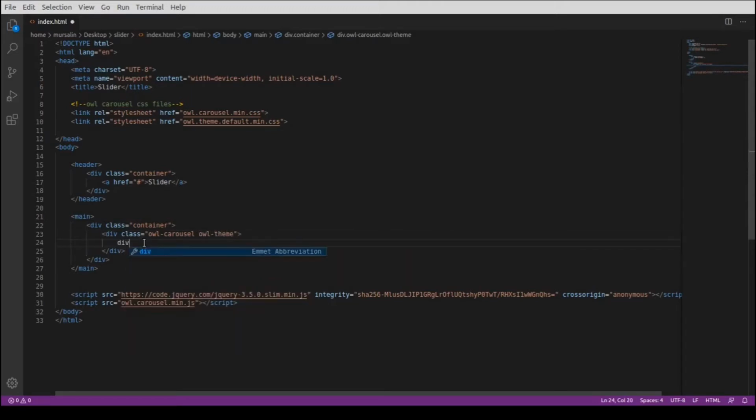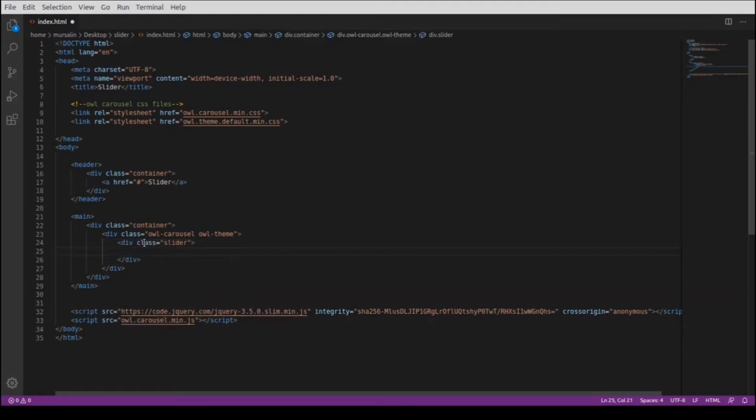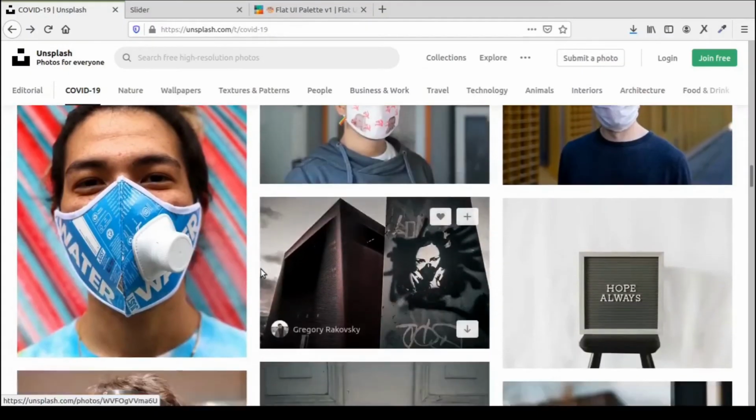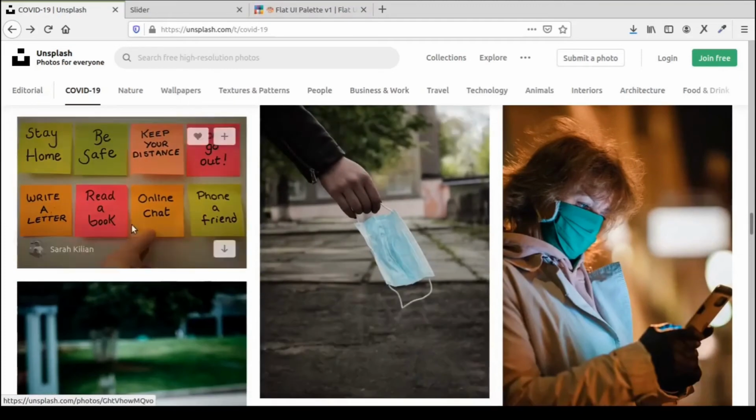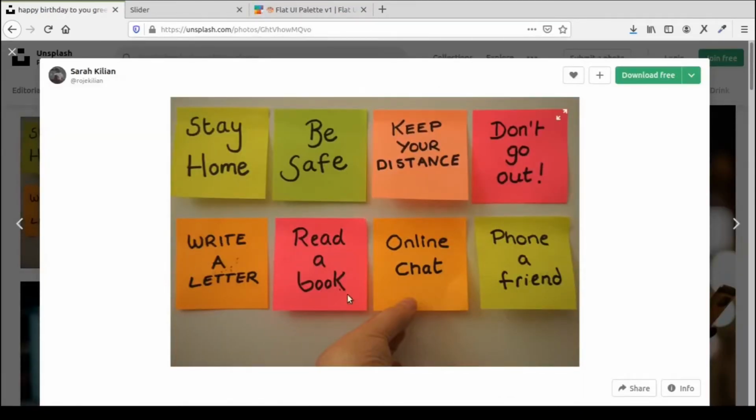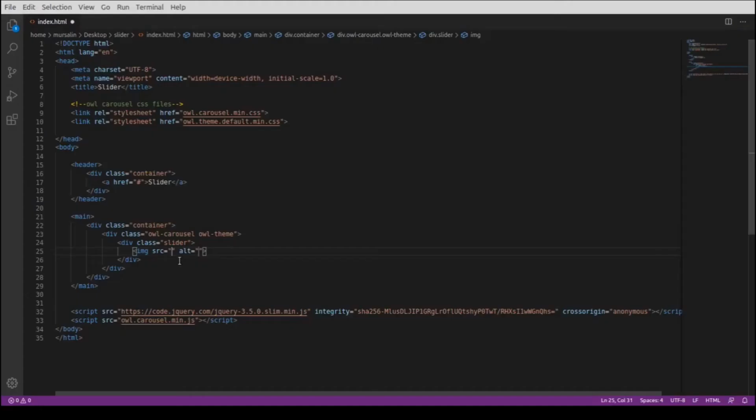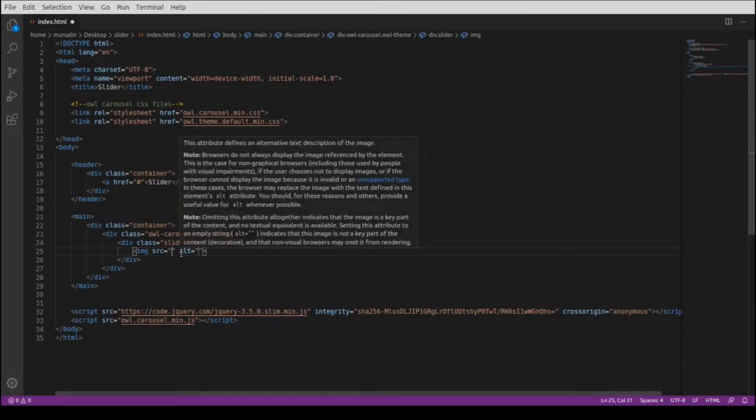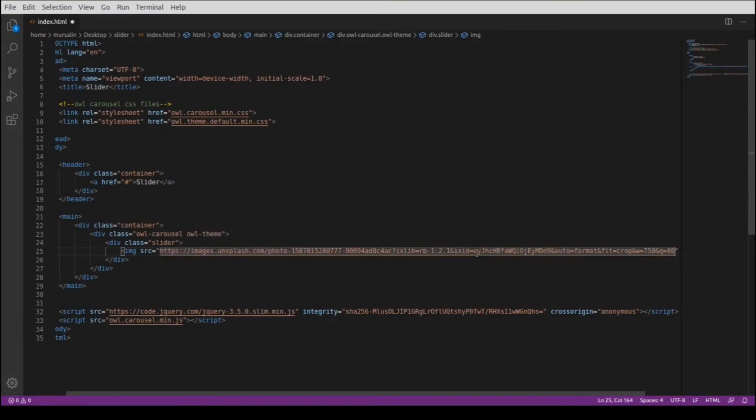Inside this div, let's write another div with the class of slider, and inside this slider we have one image, and for the images I'll use unsplash.com. Click on the image and right click, copy image location, and paste it in the src property.